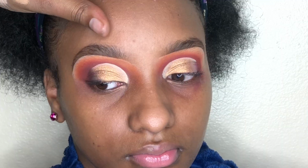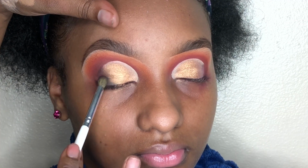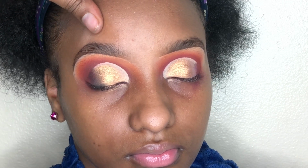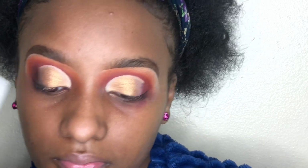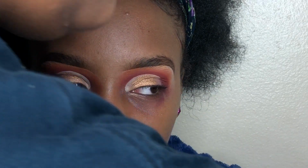And we're going to take that cranberry color, or no, that brick. It was a brick color, girl. We're going to take the brick color and we're going to blend that out again, as well as that darker color that we used earlier. We're going to use those same colors to blend out everything.